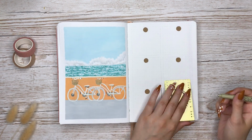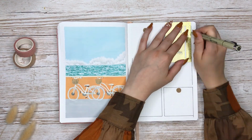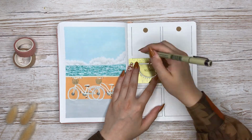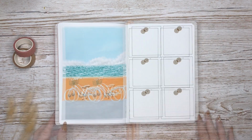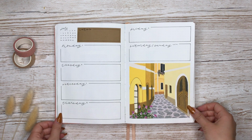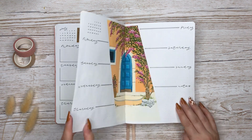Again, for my dailies, I made these squared boxes, but this time I combined Saturday and Sunday, so there would be more writing space in each box. That's it for my weekly spreads for July. I'm just quickly going to flip through all the pages I made in this video.